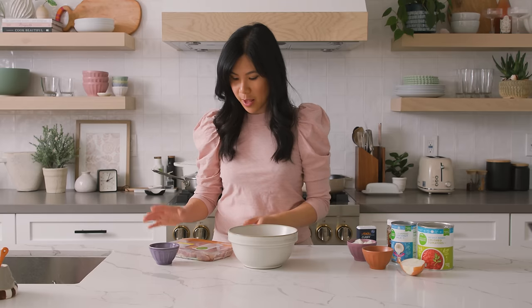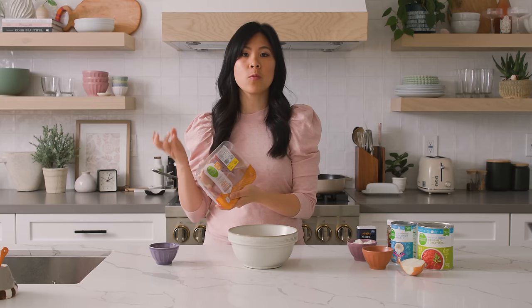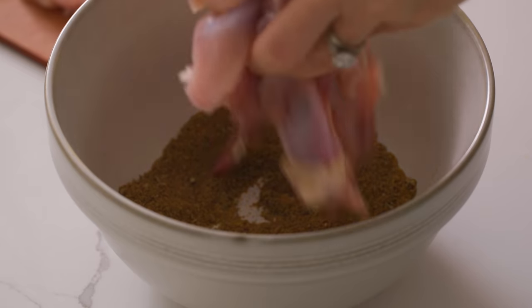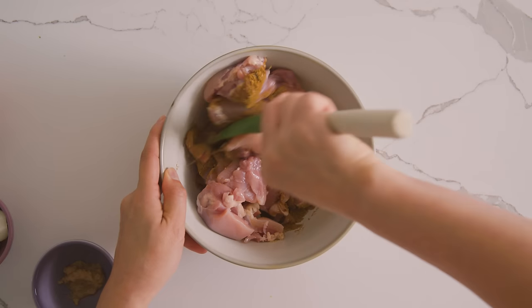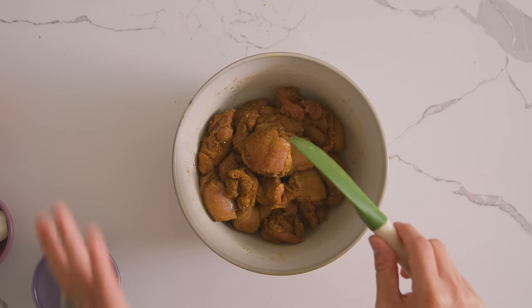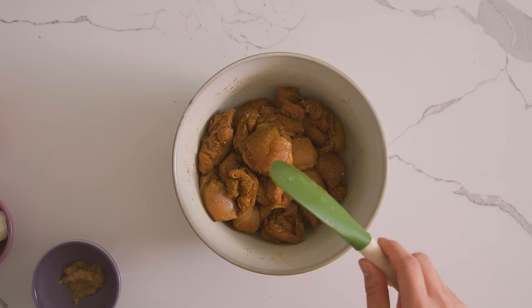Now to the spices I'm going to add my chicken. I like using chicken thighs — I just find that it's more tender for this recipe and I'm just going to quarter each piece. But if you want, you can always use chicken breast and then marinate it with an extra half cup of yogurt. I've added the chicken to the bowl and now I'm just going to mix it thoroughly so it coats in all that spice. So even though it looks like we had a ton of spices earlier, once you add the chicken it really coats everything and it's really not that much — you have just the right amount. Now I'm going to let it sit for 10 minutes to really soak in the flavor while we work on the rest of the ingredients.